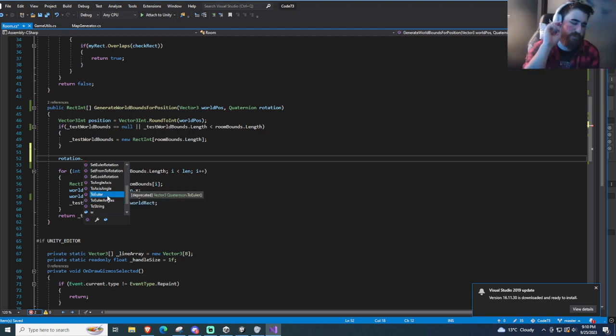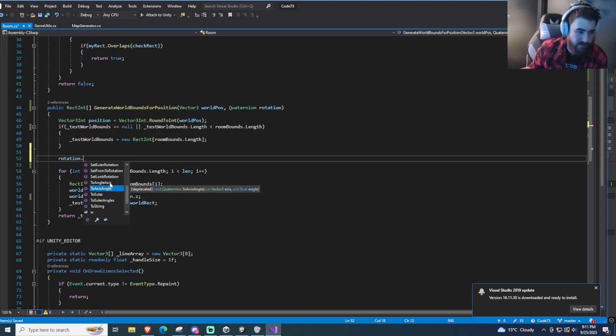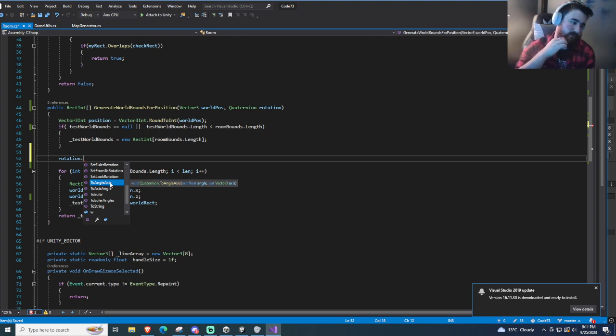So I can do Euler. That one's, what is the right one? All these are deprecated. Do angle axis. Now it's an angle amongst an axis. I mean, that would give me the 4 possible directions. And then I can just rotate them out. I was really hoping for an ability to more dynamically rotate a point.